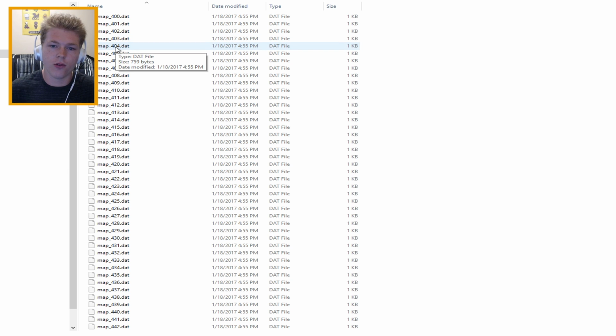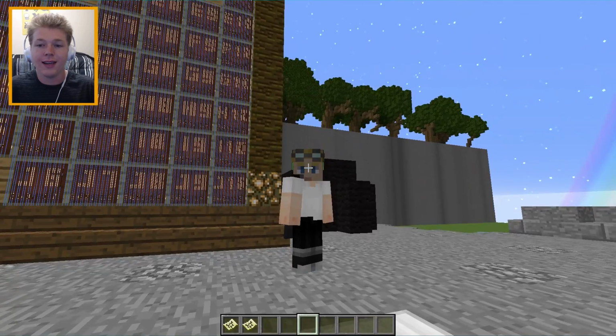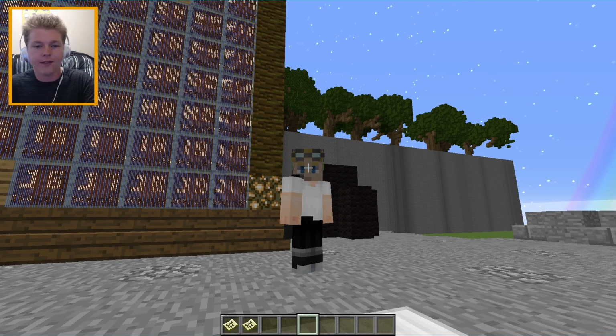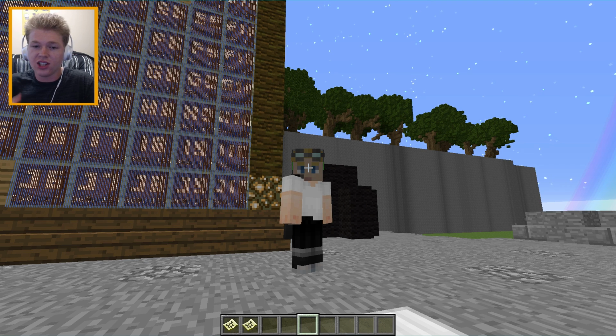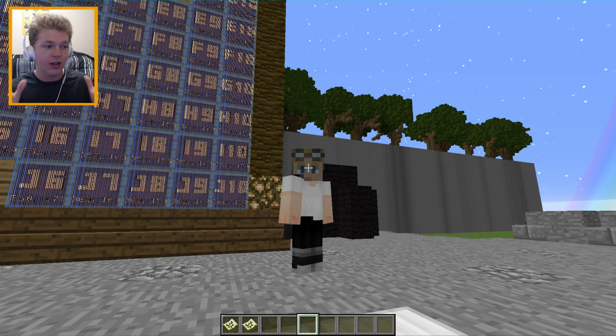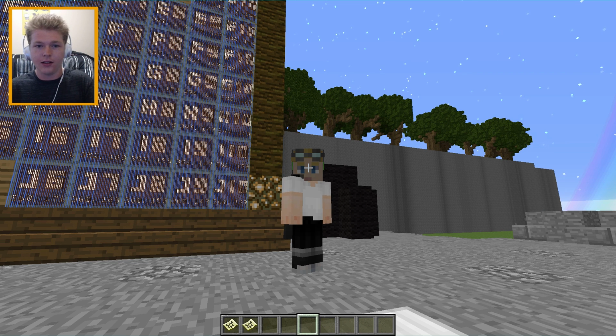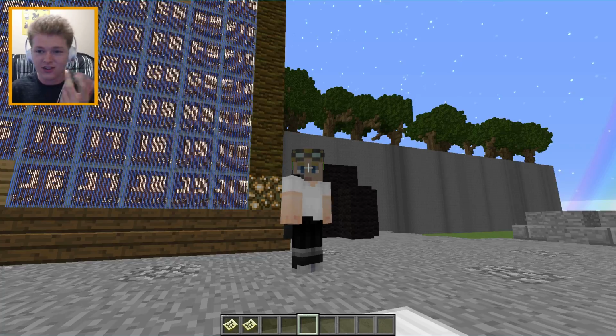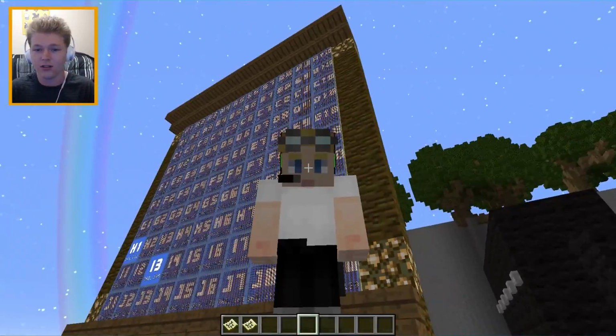Why did I go to 404? That's an error that I don't like. Oh yeah, and also I forgot. When you put the maps in, they have to load. They don't just instantly work, they have to load first. This is because Minecraft has to process the maps, and you see they slowly load. Usually it shouldn't take more than 5 seconds, but since there's 100 of them here, it'll take a little bit.